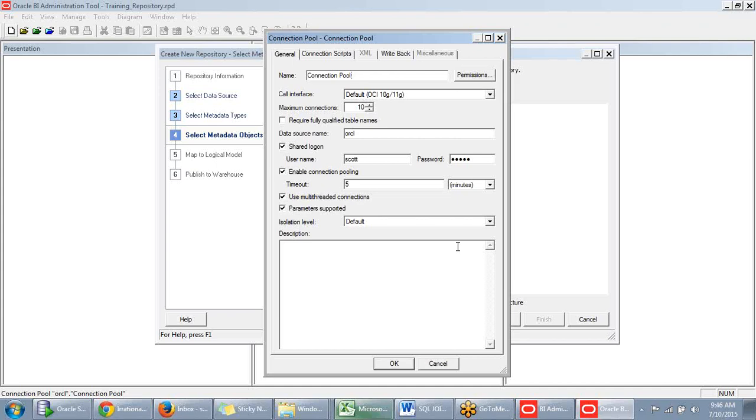But if they want to push our development into production, let us say we have developed all the reports, all the dashboards, and we have imported our RPD as well as users and everything to the production server. And the production server needs to get connected to the production database only, because business users need actual data.